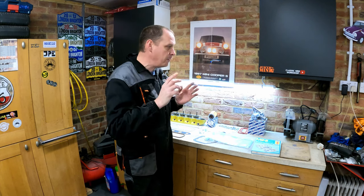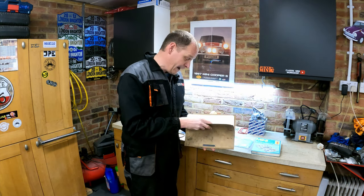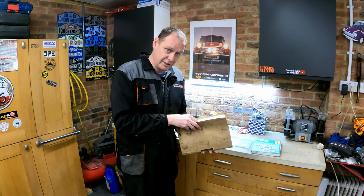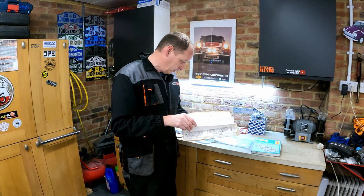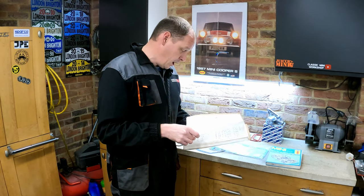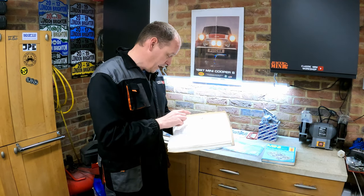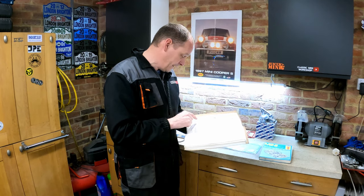You hear lots of urban myths and that sort of thing, and I always thought it was a bit of an urban myth on Minis, but I was actually reading through David's training notes here, and when you look at the layout of the gearbox, it actually has a tow start valve within the gearbox, and it actually gives instructions for how to tow start. It only relates to the earlier gearboxes, so don't try this on a later gearbox because it might not work. These are actually David's handwritten notes, and he's put: tow to a minimum speed of 20 miles an hour, and then select second gear, slightly depress the throttle.